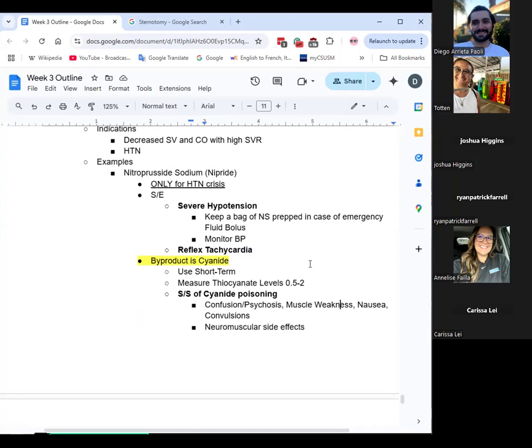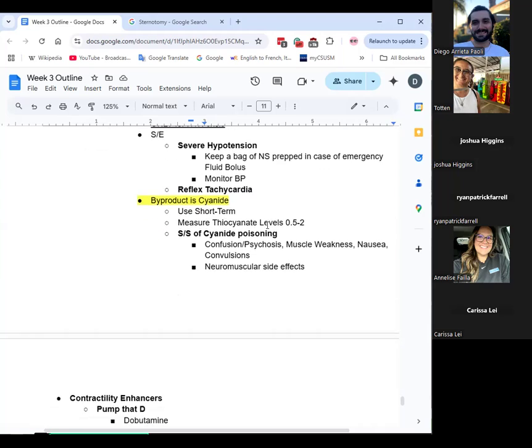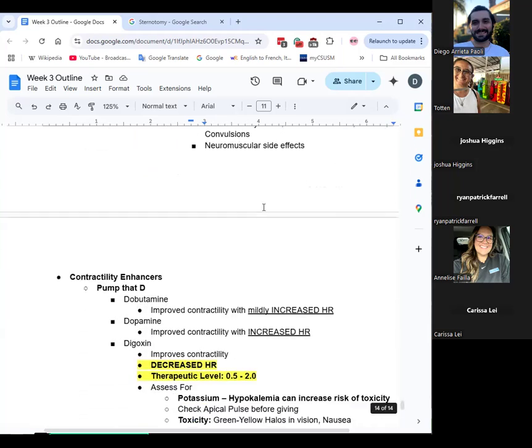But yeah, just because we are vasodilating pretty hard in some cases, and this one is used for hypertension, hypertensive crisis, we could drop them out too far. So that's our thing with any med. We can go too far in the opposite direction and end up crashing them out. So just be prepared. Don't be that person where it's like, oh my God, this patient is going down and I have nothing in the room to help me. Keep that normal saline primed just in case you need to slam it right open.